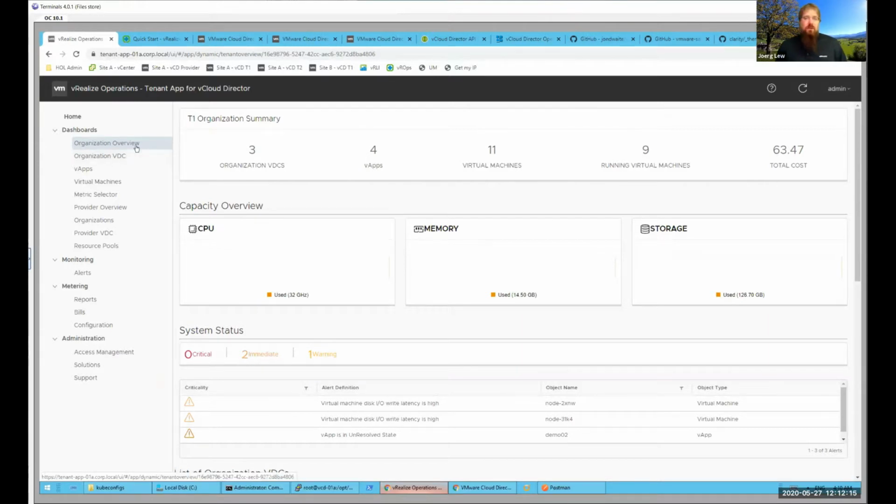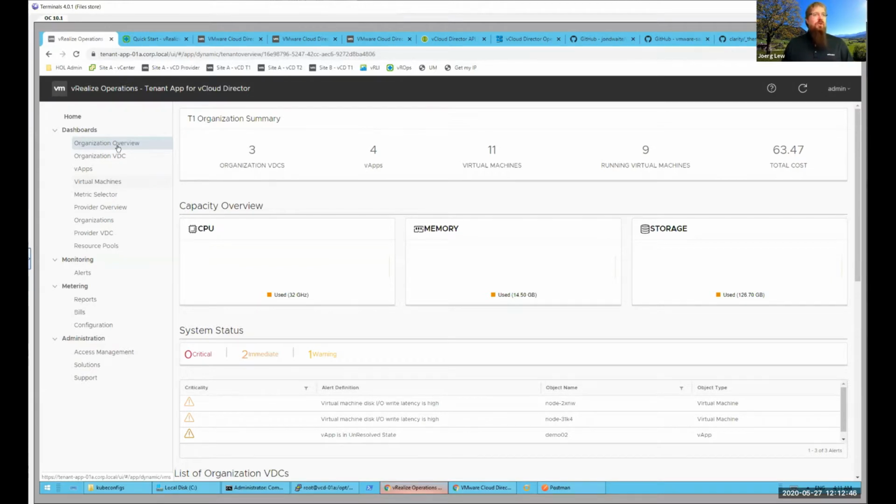So the information that we can see here in these different dashboards that we can select as a provider administrator, all these dashboards come obviously from vRealize Operations, but they are built in a way that they use the VCD management pack that we have for vRealize Operations. So they structure the information based on the tenant structure and your organization structure and the entities that we have in Cloud Director.